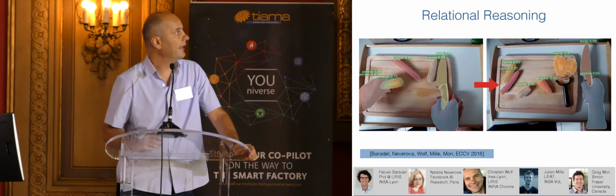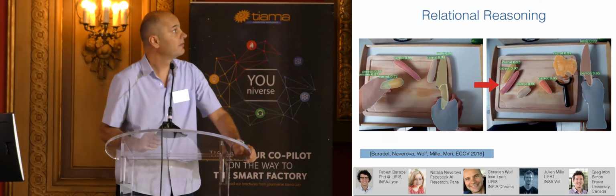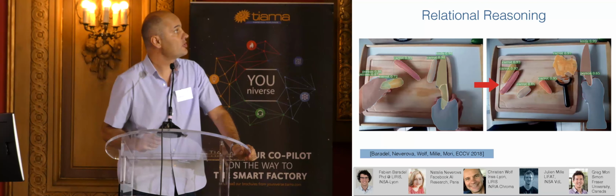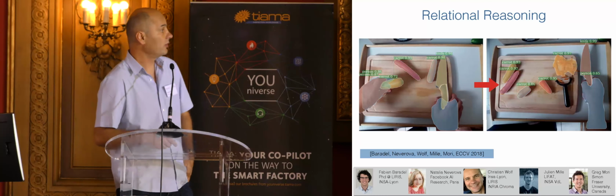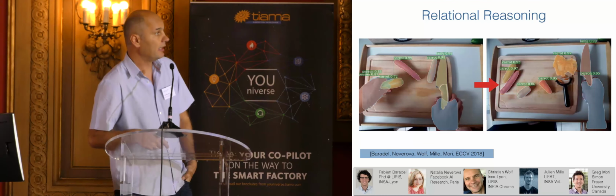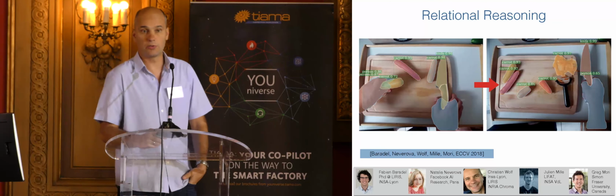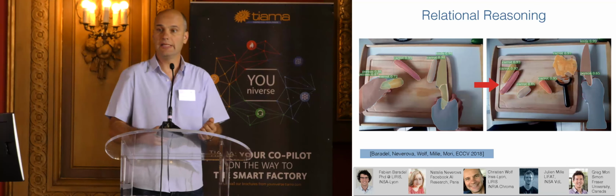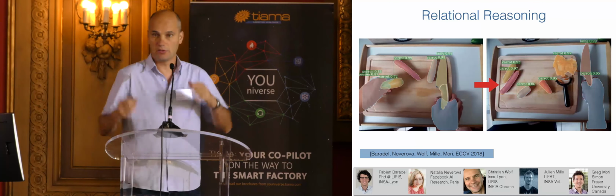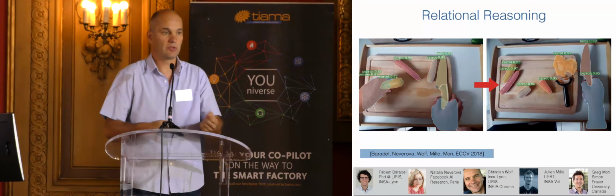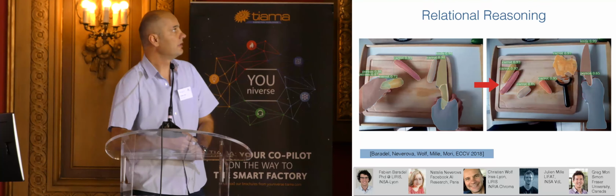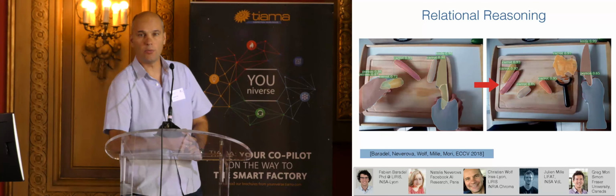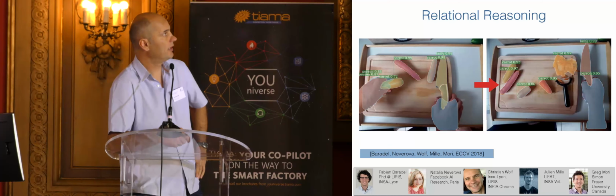The next work I would like to briefly present is relational reasoning. This is work also with Fabien in collaboration with Facebook Paris, and Greg Mori from Simon Fraser University, and Julien already mentioned before. What we want to do here is egocentric activity recognition. So you have a camera somewhere on your head, and you would like to detect what kind of recipe you're cooking, what kind of thing you do. This is highly dependent on objects and object masks. So what we can do here is we can run, for example, Mask R-CNN, an object detector, get all the different objects, etc., and then find out how they behave.